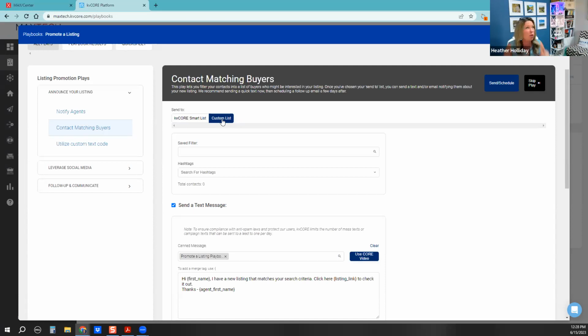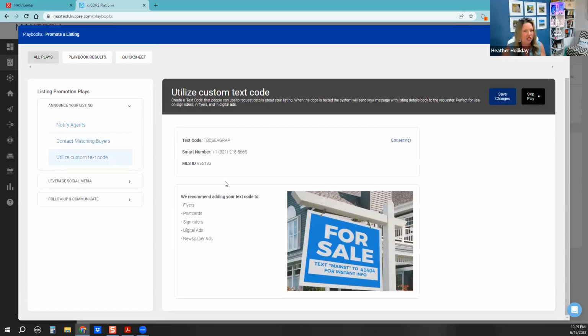So I use squeeze pages for everything, as well as my listings. And this is going to allow you to do all of that because it's super easy to mass send emails, announcements, all of that stuff based on the folders or hashtags that you're giving everybody. It does create a custom code for each of your listings. I personally do my own custom codes. I don't utilize those because they're like a one and done, versus I can repurpose and reuse if I set up my own. And it has all the tracking and stuff like that.